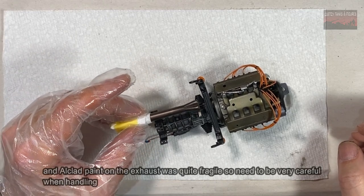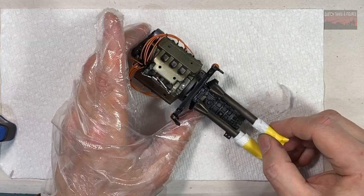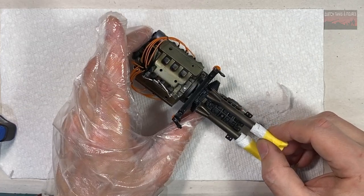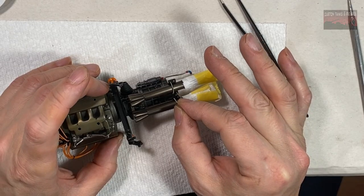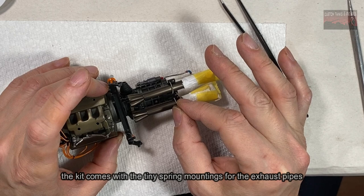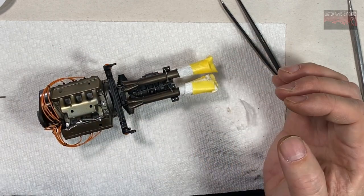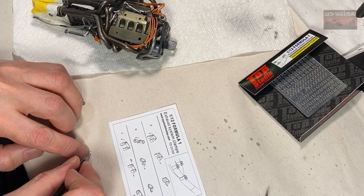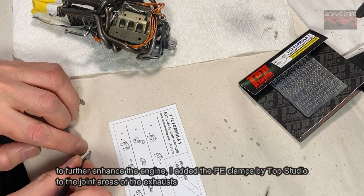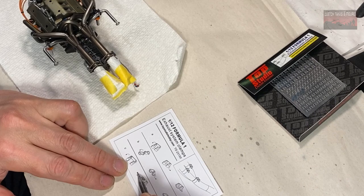The Alclad paint on the exhaust was quite fragile, so I need to be very careful when handling. The kit comes with the tiny spring mountings for the exhaust pipes. To further enhance the engine, I added the PE clamps by Top Studio to the joint areas of the exhausts.